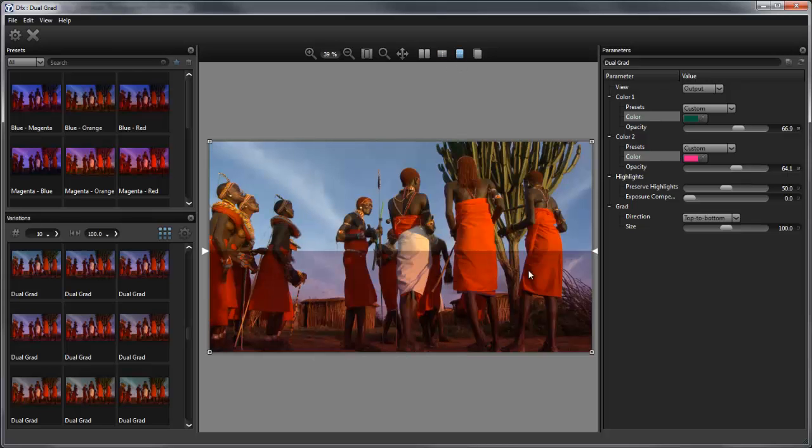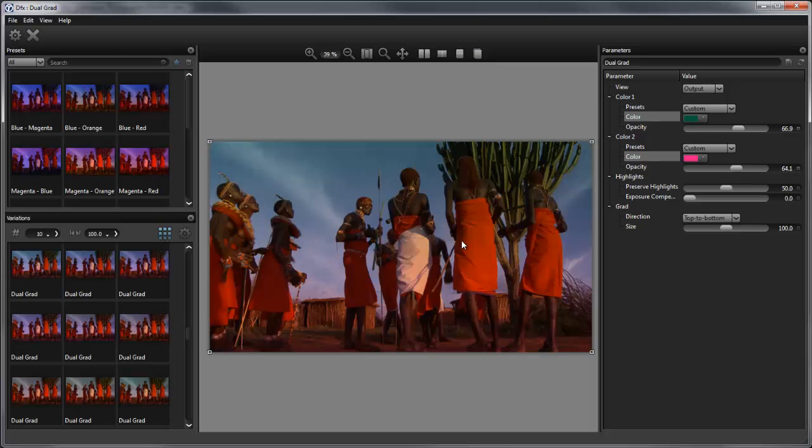Or we can do a horizontal split again. We can see where the variations go. Or we can do a before and after. Just click on the before and after button, and this will just toggle between the two. So as you can see, there's a lot of adjustments we can make on this.